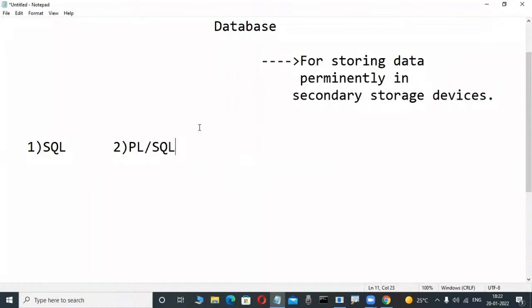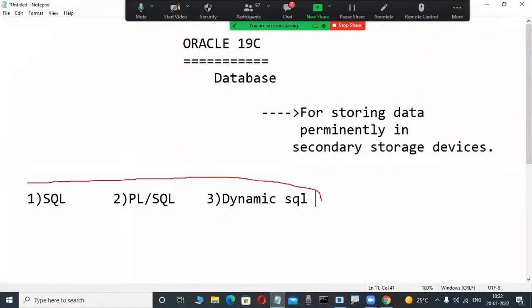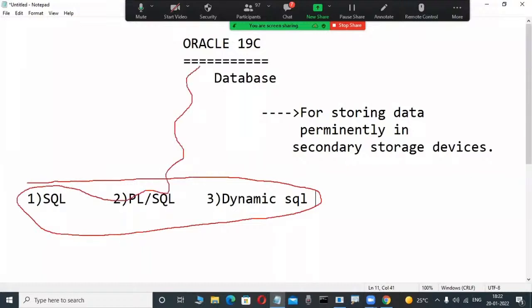Not only that one, not only these two, but also on the company side, we are using another language here. Dynamic SQL is a language. That is a small one only, because we have good knowledge of PLSQL, so it is a little bit of an extension. These three languages you have an idea of. Through these three languages we are operating this Oracle software.